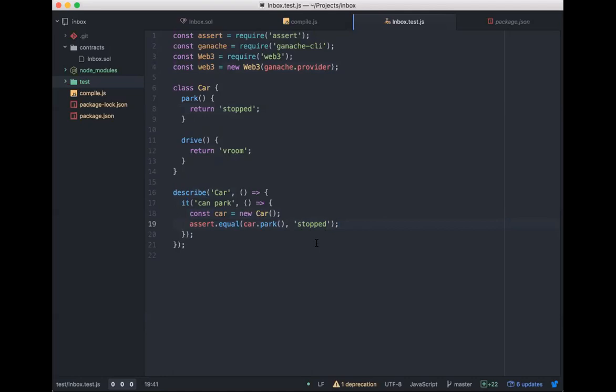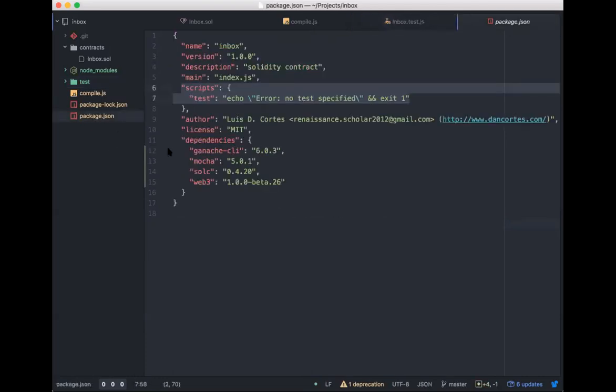So now that I have one test put together, I'm going to save it, and I'm going to run Mocha inside the project. Before I actually run the test, I have to go to the package.json file, and you'll see in here under scripts we have tests, which is just boilerplate that we get whenever we do an npm init. And now because I actually have a test suite, I can just type in here Mocha. Now it'll know that Mocha is the test suite that we're going to use.